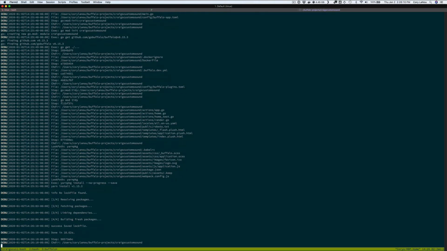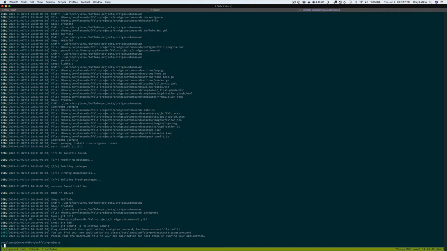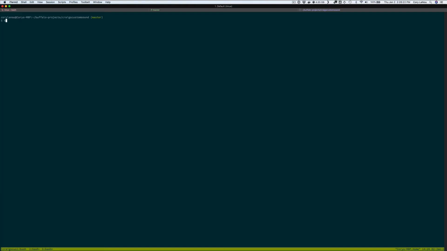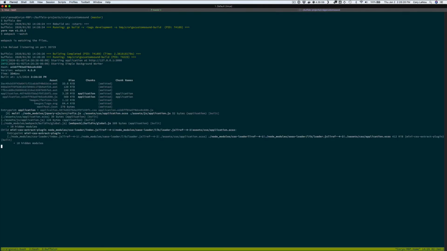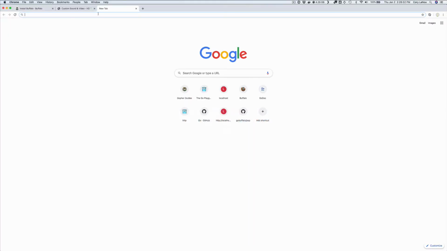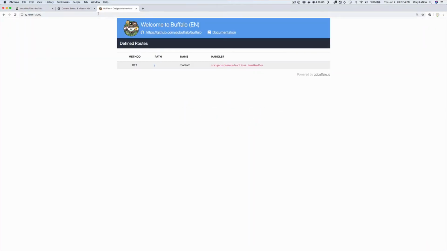And when that's finished, I can literally use the buffalo dev command. You have to cd into the project, so let's get into the project there, Craig's Custom Sound. Now I'm in the actual Buffalo project, so now clear this out. And so I will say buffalo dev, that will actually fire up the website, and we see it starting up there. It starts on port 3000 automatically. So if we go to the right there, now we actually have a Buffalo app.